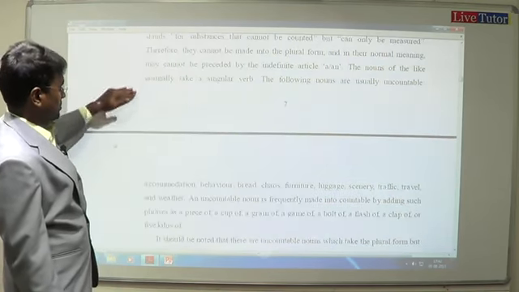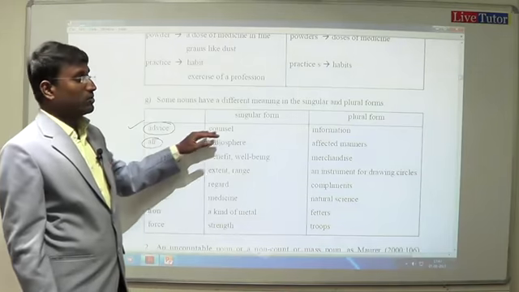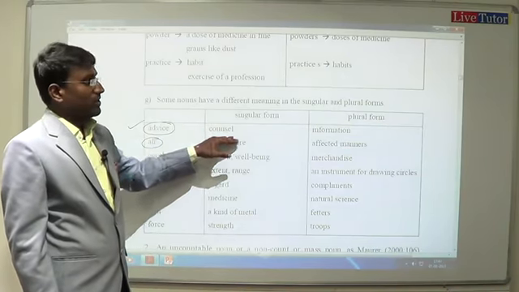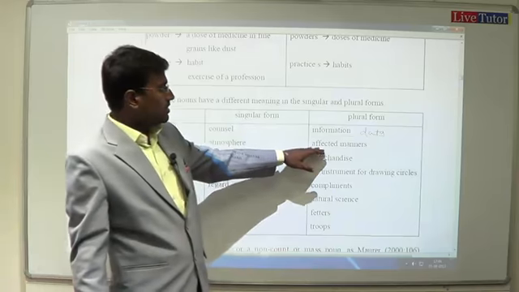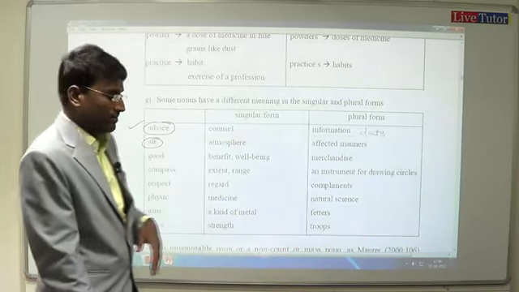See the word advice. First take the word advice. Advice அப்படின்றத கவுன்சில் அப்படின்னு சொல்லலாம். Singular form is counsel, whereas the plural form is information, data. Okay. Air can be called atmosphere. Atmosphere na enna artham? Which is a composition of air that makes atmosphere. So the plural form for it is affected manners.